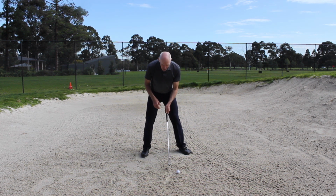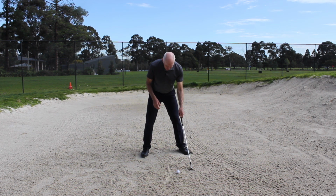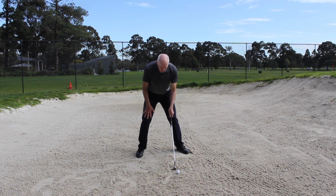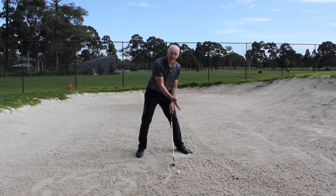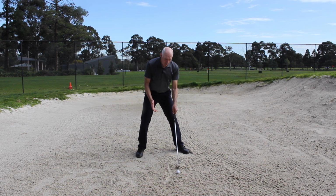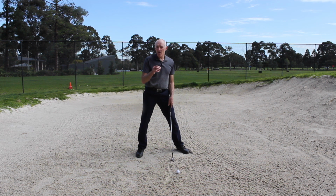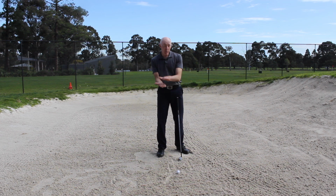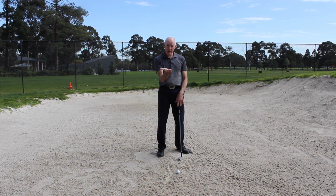One drill that I can do is to imagine a couple of lines in the sand. The first line might be my entry point, second is exit point. The ball position would be maybe 4 or 5 centimeters in front of the back line. Now the middle of the line is even further forward. So that means that when my club gets to the lowest point of the swing, when it gets to the ball, the club's actually still going down. Again, shallow, but still descending.